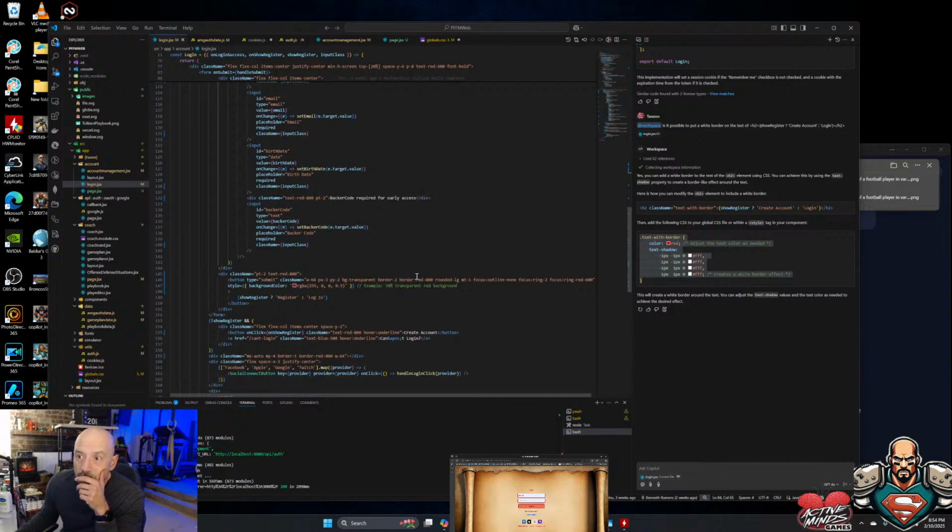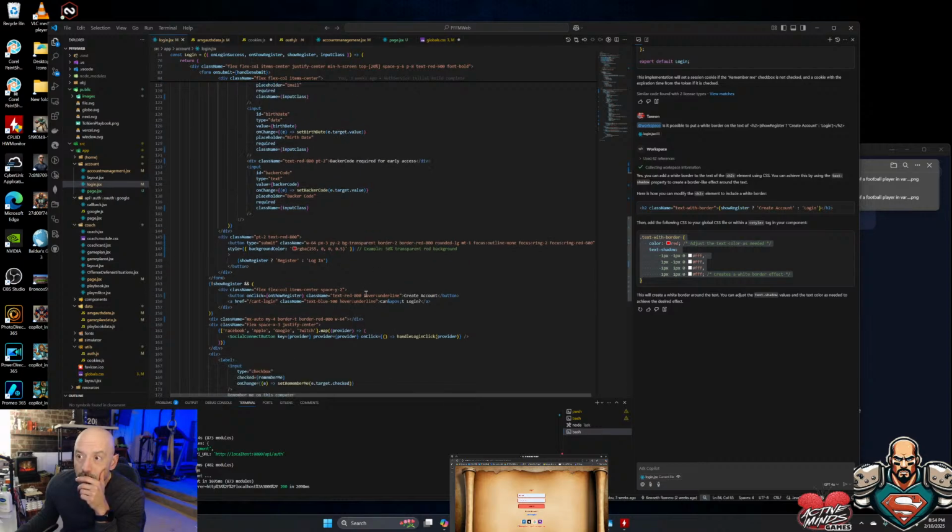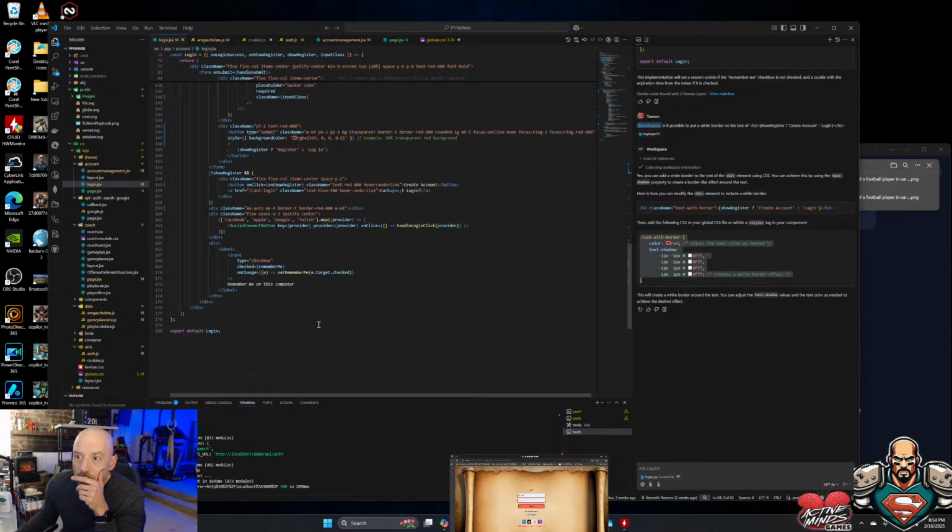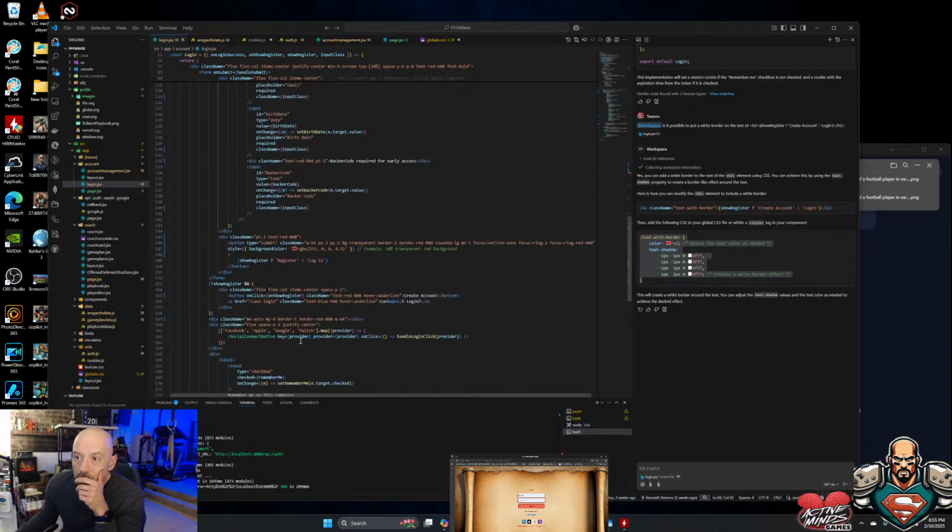I think if I take the text coloring off, red 800 blue, I wonder if I take this off, if it'll just be what it's supposed to be. Yep, turned red.